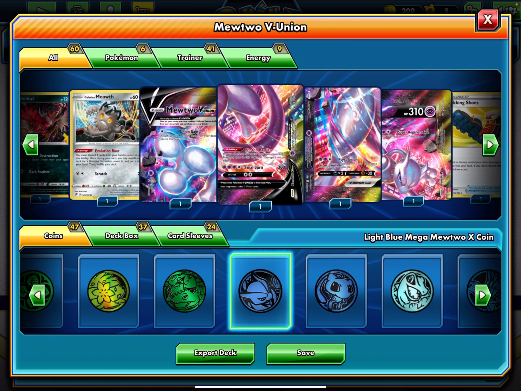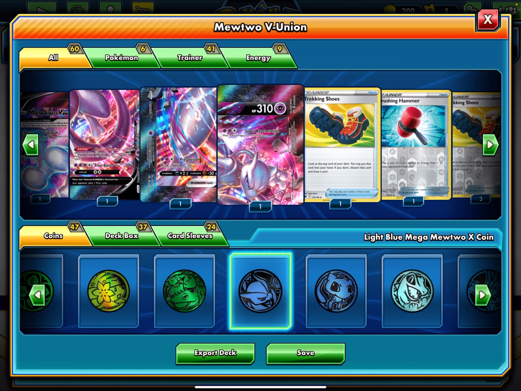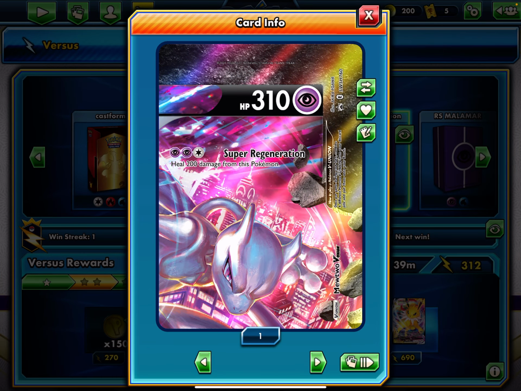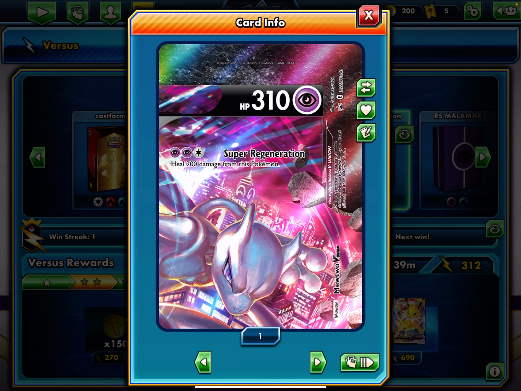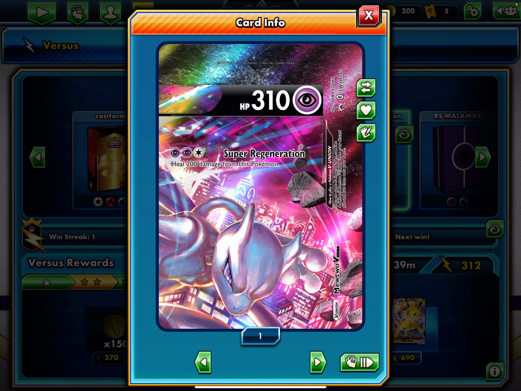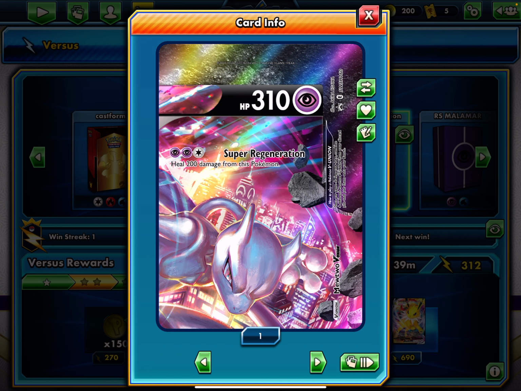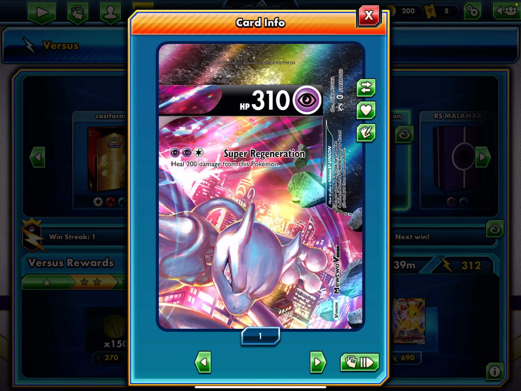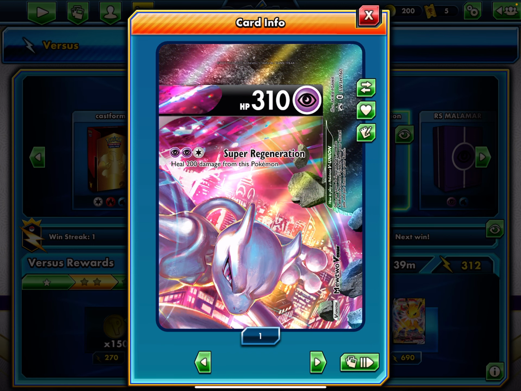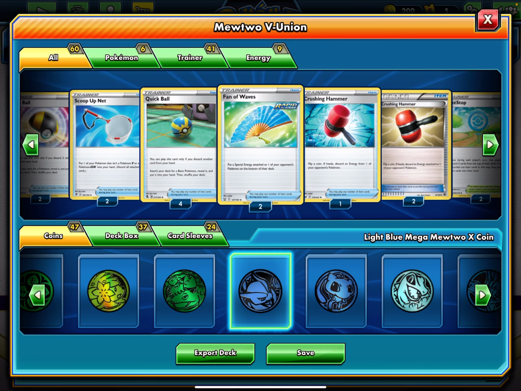The thing about Mewtwo V-Union is that it basically creates a situation where you cannot knock it out, because Super Regeneration lets you heal 200 damage and you have 310 HP. Most of the meta decks right now, so Arceus V-Star, and I guess Palkia V-Star, although that isn't as popular anymore, all cap out at about 200 damage. So you can continuously heal 200 damage. You have a bunch of disruption cards, such as four copies of Crushing Hammer and two copies of Fan of Waves.